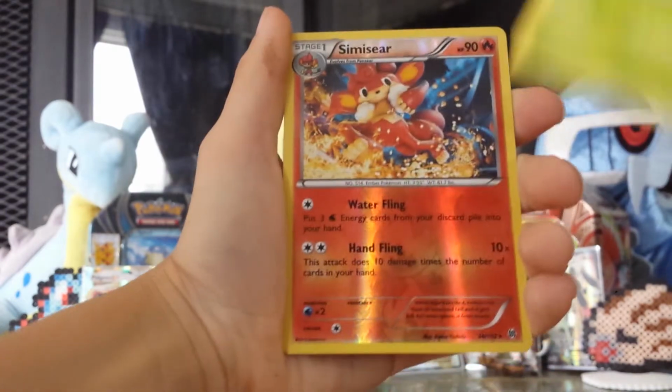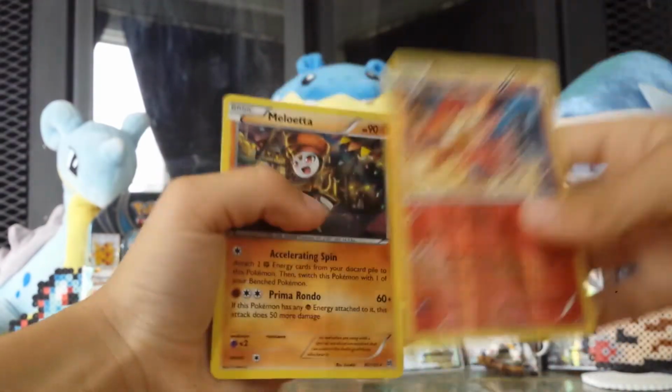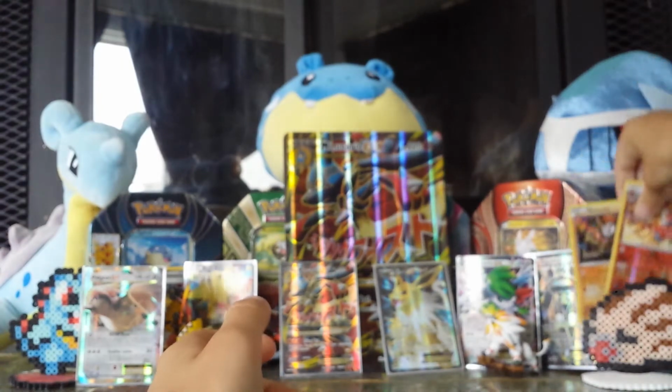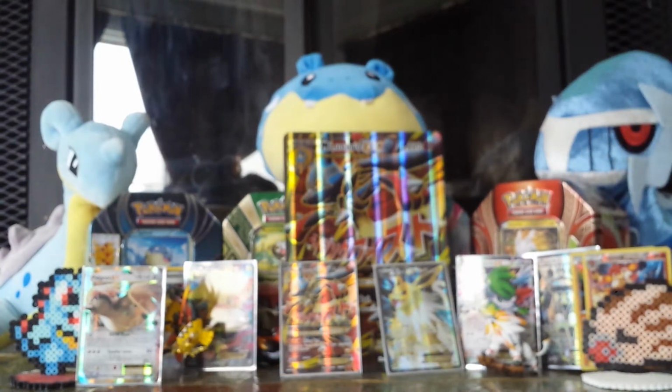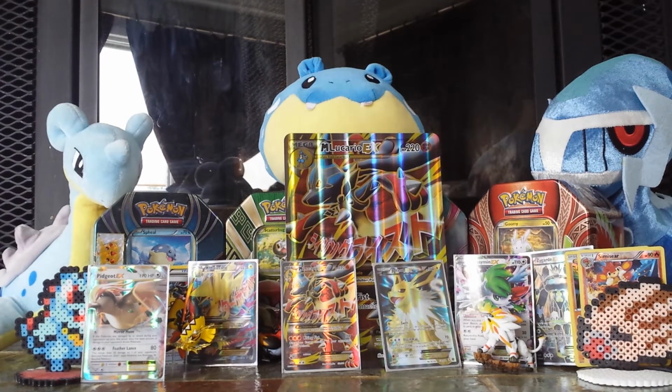Ponsage. Is that a reverse rare? Simisear. And, ooh, a Meloetta Hollow. I'll put those, like, you get some spotlight. I don't know why the reverse rare gets more. But anyway, whoa. I gotta clean these up.